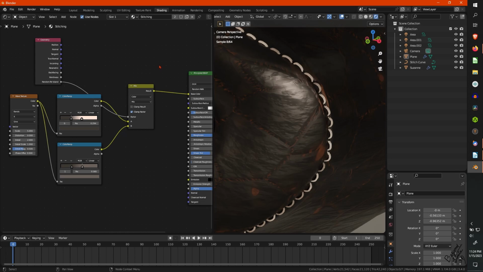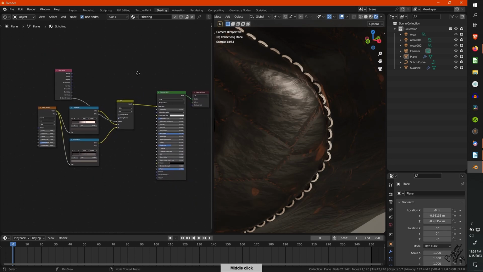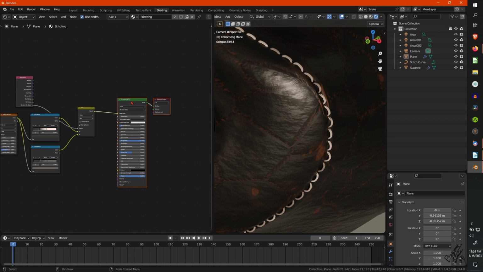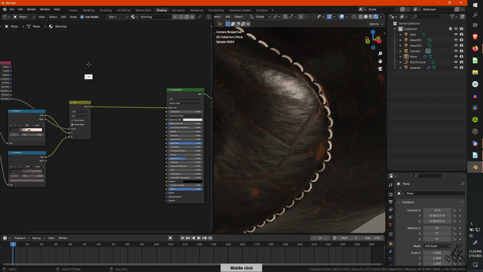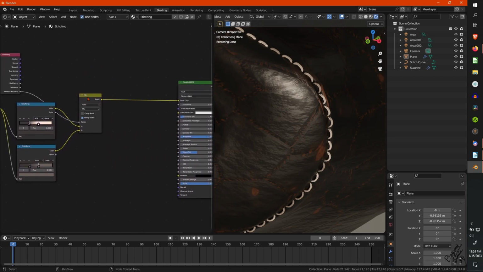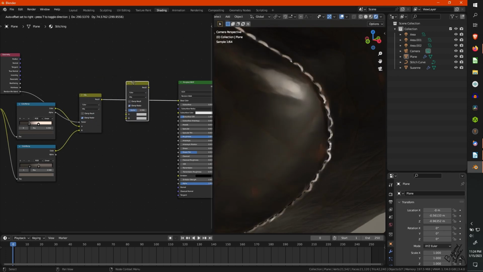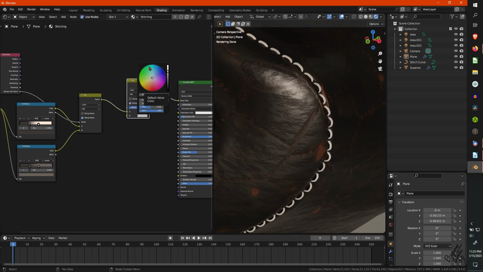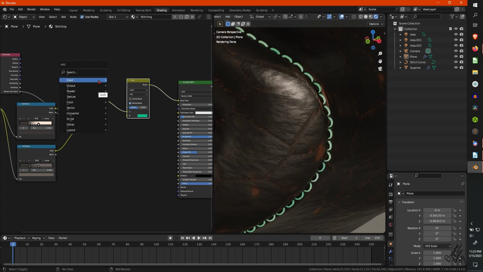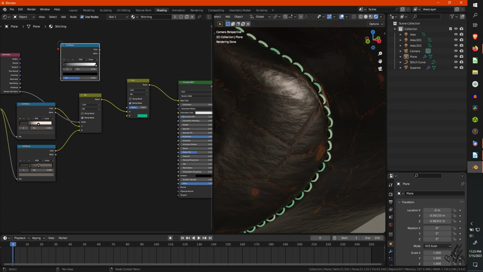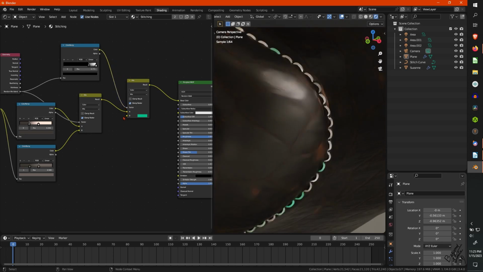Awesome. Now, dirt has a tendency to get into the fibers of open stitching like this, but only sporadically. So we are going to make one more variance. Shift-D your mix node and drop it on the base color line. Be sure it's connected to node A and that B is a weird color like this. Whoa! Now grab a color ramp, Shift-A, Converter, Color Ramp, and move the black all the way over to about 0.77. Now grab the random per island and hook it to the factor of the color ramp and hook the whole thing into the factor of the mix color node and see what happens.